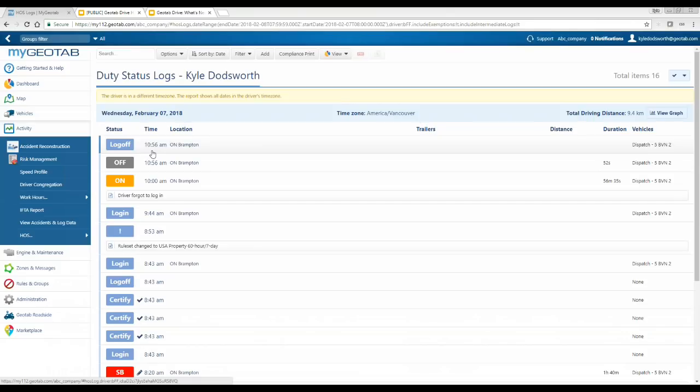So you could run reports off of either. I would say running a report off of this particular HOS screen is much easier now because you can filter for just log in, log off events. And then you can write a quick little Excel script or Excel calculation to look for matching logins and log offs. So if you don't see a login, log off, log in, log off, if you just see a log in but no log off for a driver, you can flag that and have that pop up on an email notification. So 2 different ways that you can see log offs in the system. I like this one a little bit better. It's a little cleaner.